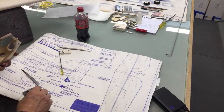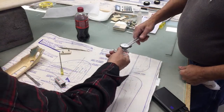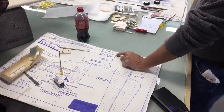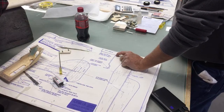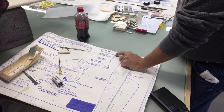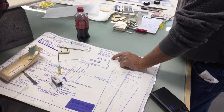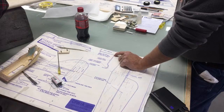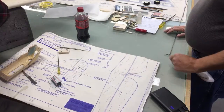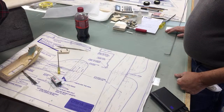What's your length to those legs? Can I make them both the same length to this bend right here? I don't know. I need either an inside to an inside measurement. Inside of the wire going up into the wing to inside of the wire coming down towards the wheel. Yeah, inside to inside. Okay. We'll make them both the same.